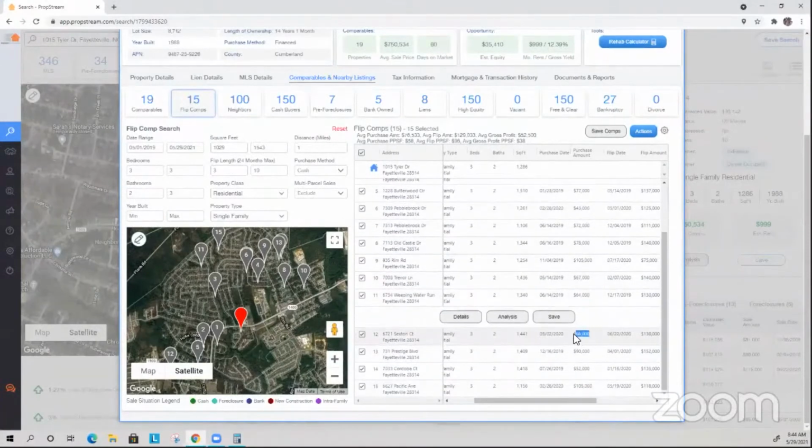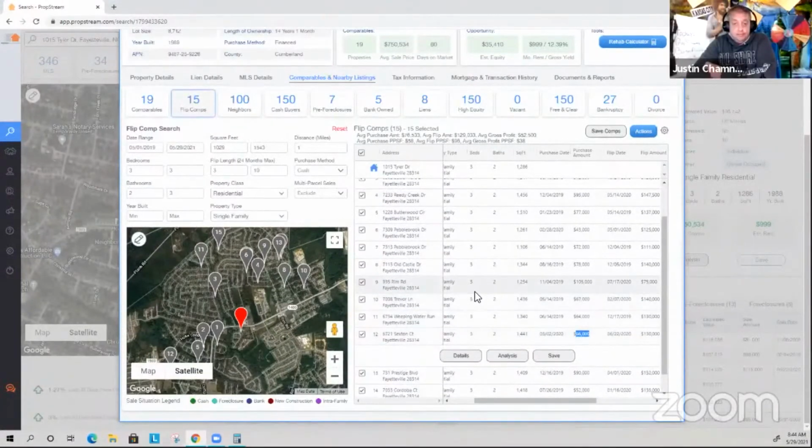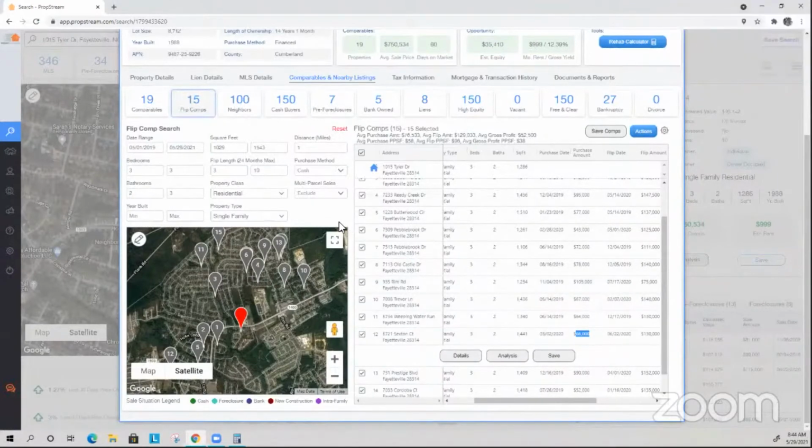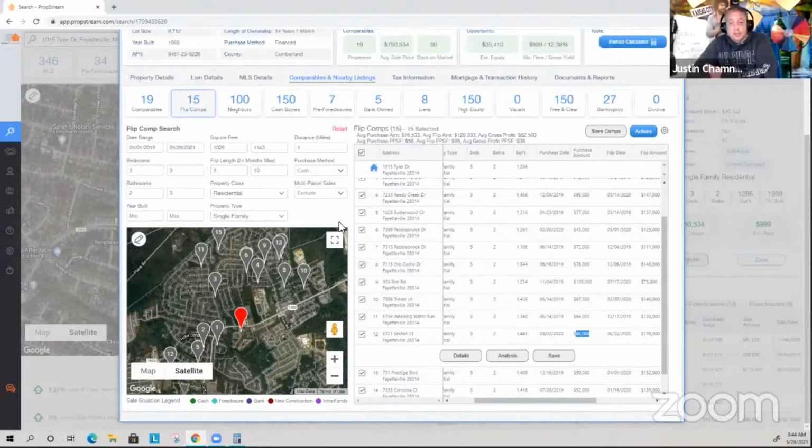So here's two questions I got. One is, we go into a neighborhood like that and there are no flip comps. Does that mean that there's no flips going on in that neighborhood and maybe we should avoid doing this particular neighborhood deal because there's no buyers for it? Okay, and then secondly, the question is once I'm in the flip comps, my mouth is watering, man.